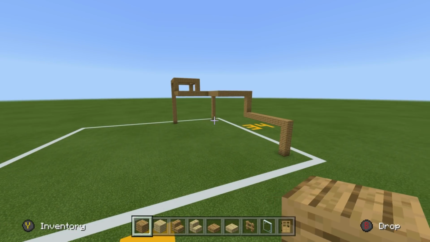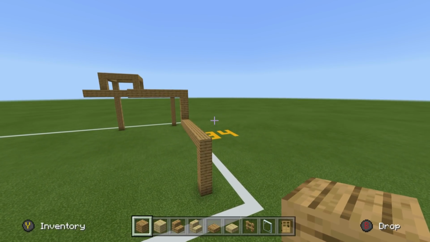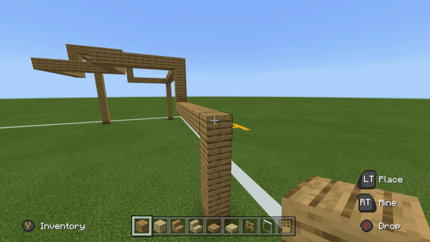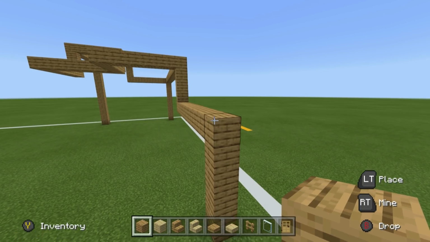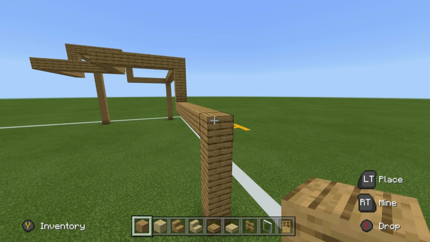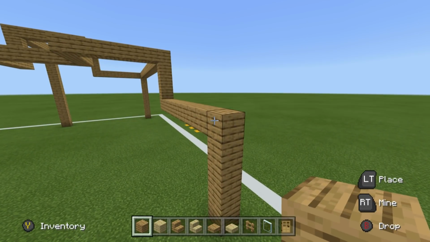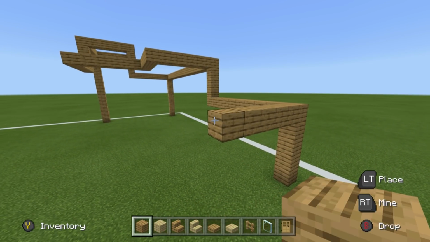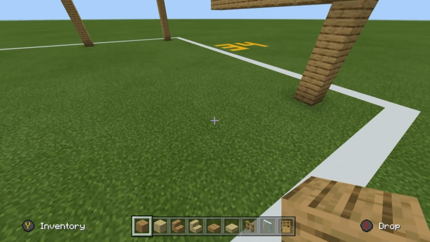So the next thing that we want to do is we actually want to come all the way back to roughly where we started. At the beginning of this build, we made a row of 5 oak planks and we chose to go backwards. Now we're going to take that same row of 5 from the top and extend it left by 6. 1, 2, 3, 4, 5, 6. You can join that down to the ground.